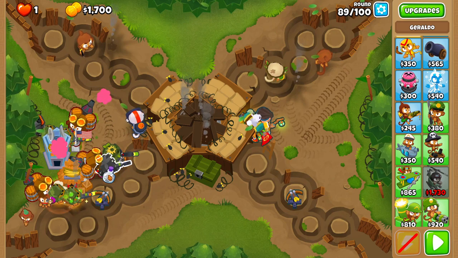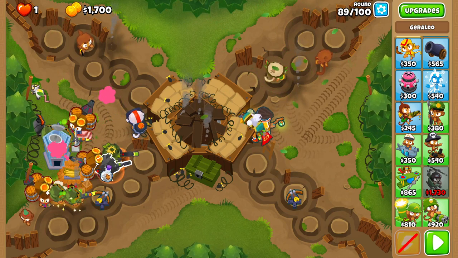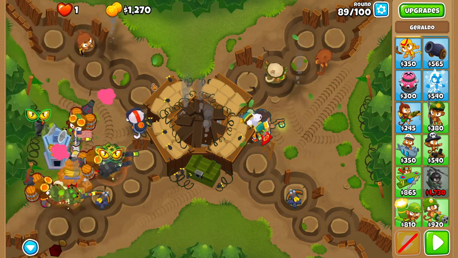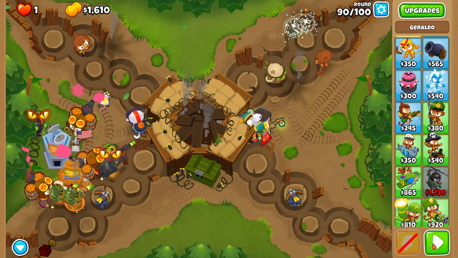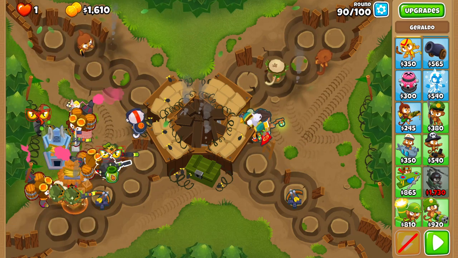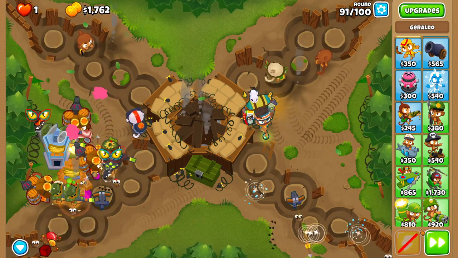And then after round 89, give your elite sniper, I'm waiting, come on, and Elite Defender the Geraldo camo vision potion thingies. And then before 91, don't actually do anything. That was just a bait.